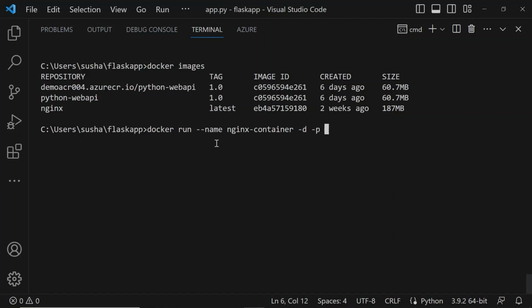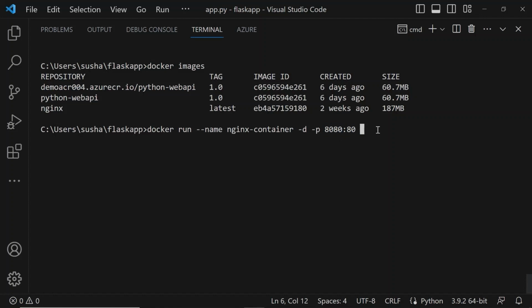And let me give the port on which this application should be running. Let me give this as 8080:80, and by default Nginx will be running on port 80. So 80 is the port on which the container will be running, and 8080 is the port on which we can access the container in our local machine.